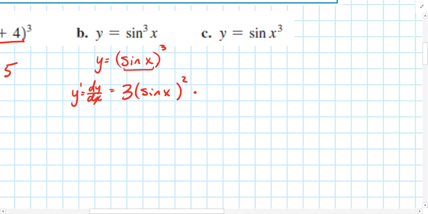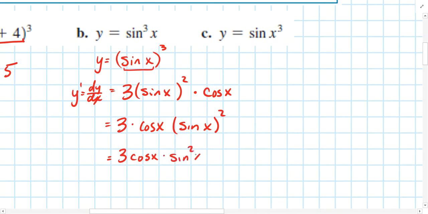Have you been memorizing your derivatives? Do you know what the derivative of sine is? Well, the derivative of sine is cosine. Make sure you're memorizing those derivatives to help you with this work. Here again, I think we can clean this up just a little bit. Out of habit, I would write 3 times cosine x first and then multiply by sine of x squared. To keep in line with the format of the equation as it was written originally, we might write 3 cosine x times sine squared of x, and that would be appropriate as well.